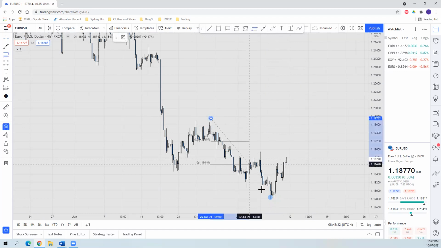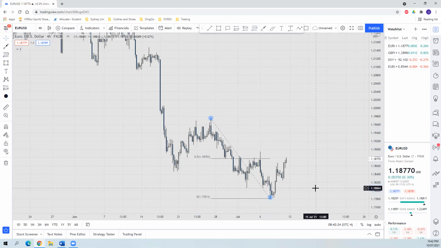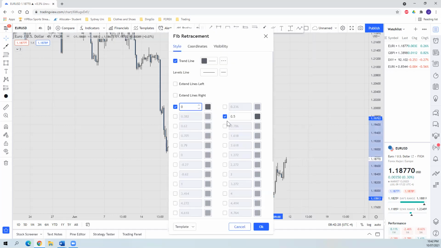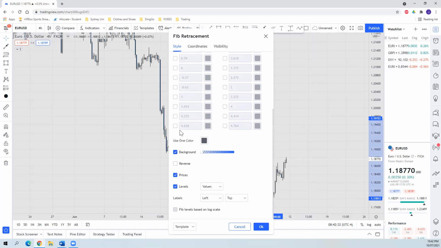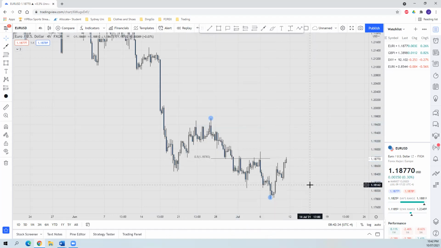Have that line. It's okay if it's a bit messy. Now you can go to the Fibonacci settings and then delete this trend line, and delete the 0% and the 1%. Okay, yeah. Now there you see. Now it's clear. Beautiful. So now we're in a discounted price. Right now price is at a discounted price.